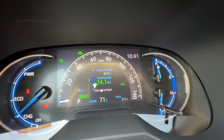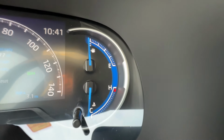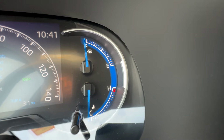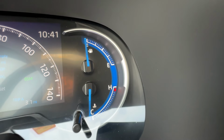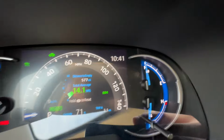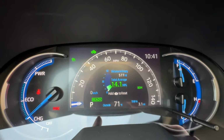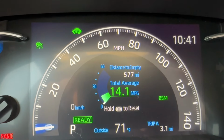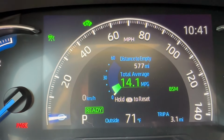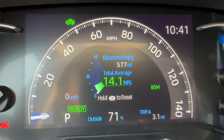And then over on the right, we have the engine temperature on the bottom right over here, and then is the fuel level on the top. There's a little arrow on the top there by the little fuel symbol, letting you know, in case you forgot, that the fuel door is on the driver's side. Then we have the time on the top right of the MID and a rainbow for the speed in analog style. The little green badge on the top that says EV, that's the EV reminder. That comes on when the engine is off. And then of course the other green symbol we went over, that just means I hit the radar button for the cruise control. Not necessary right now.